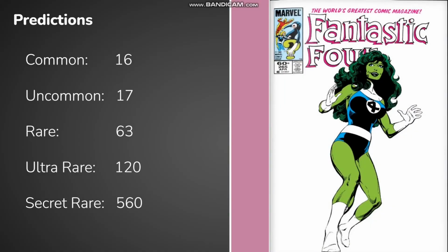If we had released this as a normal 30,000 edition drop, I think we would have seen commons and uncommons around 8 or 9 gems each. But now that they made it a 10K edition drop, it changes everything. I think commons will sit around 16 with uncommons at 17, similar to Marvel Premiere number 21, which is on VeVe. And the rare for this one will probably be around 63, with the ultra rare around 120, in my opinion. I predict the secret rare will be around 540 to 580, since there's only 250 editions for this one, and it looks like one of the better secret rares on the app.